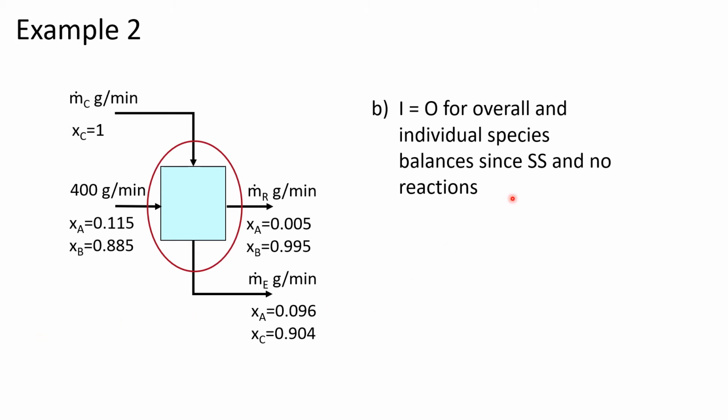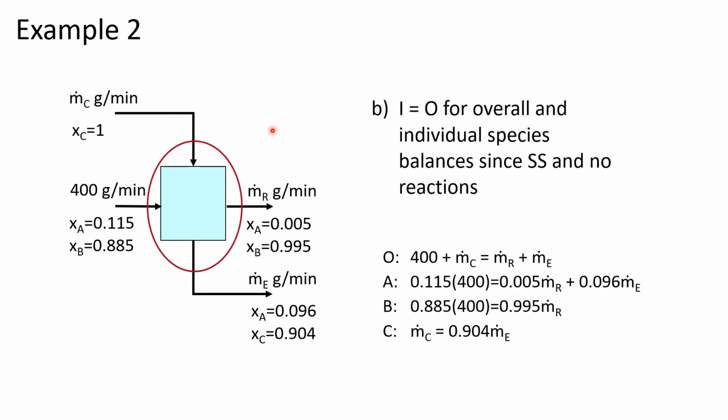For this process, which is steady state, has no chemical reactions, the overall mass balance and the individual species mass balances reduce to the form: what comes in must be equal to what comes out. We've talked about this previously. And to guide ourselves in developing and writing these mass balances, the control volume that we're going to use is shown here by this red oval. What we're going to do is go around this and determine either the total amount that comes in or the amount of each of the chemical species and set that equal to the amount that's coming out.